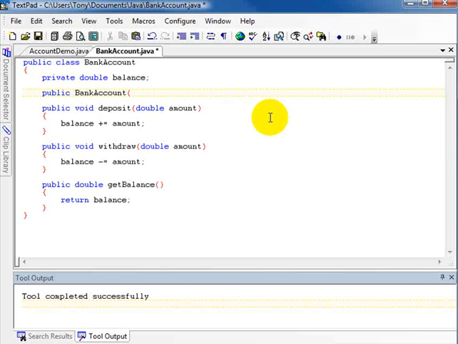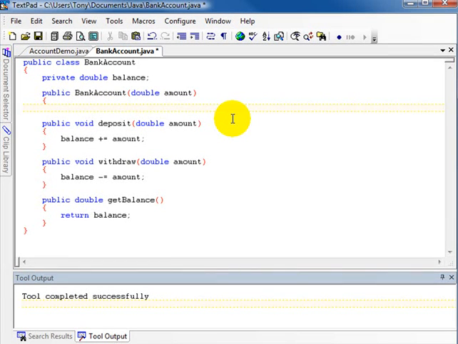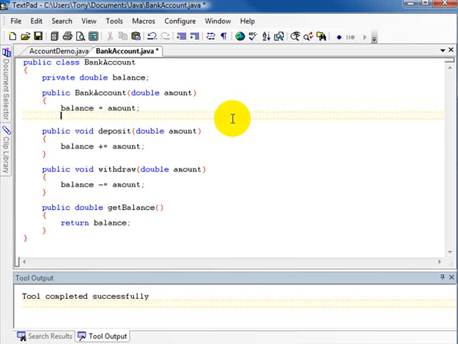Okay, so that's the beginning of the method. We want to have a parameter variable because we're going to accept a value for the starting balance, and we might as well call the parameter amount. That's what we've done in these other methods. And inside the constructor, we simply want to assign amount to balance. Okay, so there's the constructor, and let's just look this over one more time, make sure we understand what's happening.